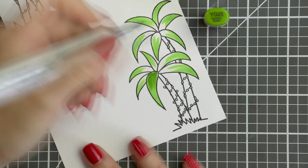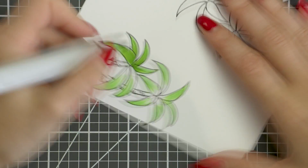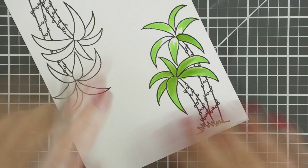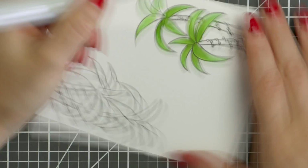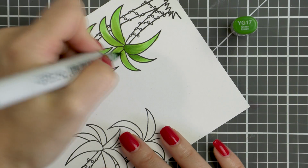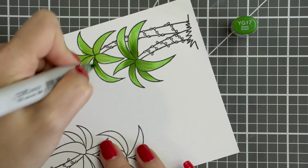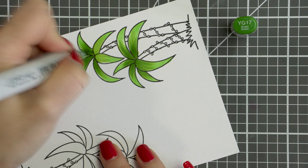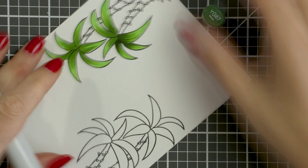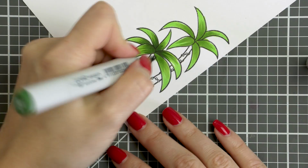I'm doing just simple flick style coloring here, where I'm not really blending the colors together, but rather just flicking them on. Next, I'm using a medium green, a YG25, and to start adding some shading, I'm coming in with a YG17 color. And finally, to deepen those shadows, I'm using a YG67 color. Notice that I'm also turning my paper to make it easier to add my flicks. This way, I don't have to twist my hand to follow the direction of the leaf that I'm coloring. So that just makes it easier.